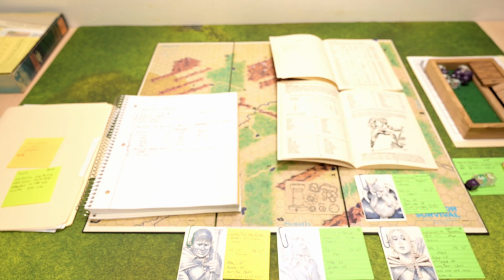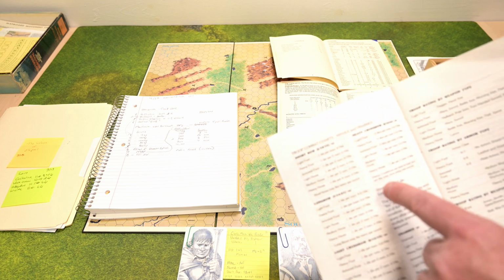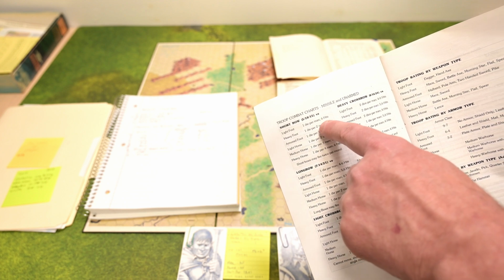So, let's do our attacks against them first. So, my halfling, right here, has a short bow. He has a +1 for his dexterity, and they're in short range, so he has a total of 3 dice. If we look at the chart, and this is probably going to be hard to see, 1 die per man, so he fights as 1 man, +1, 6 hits.